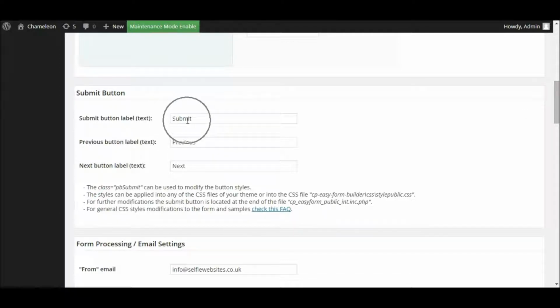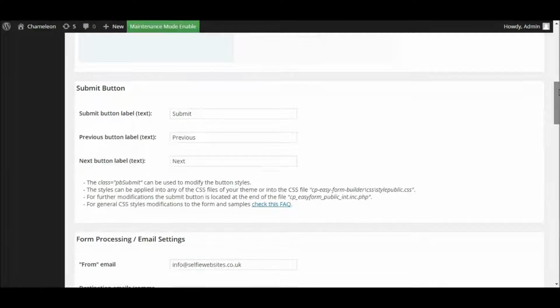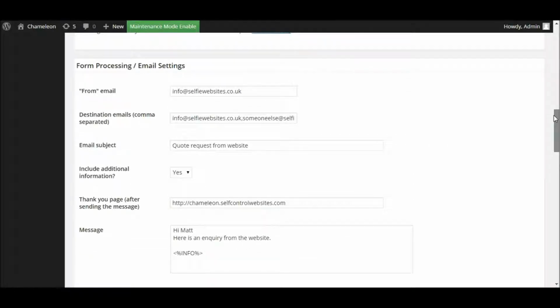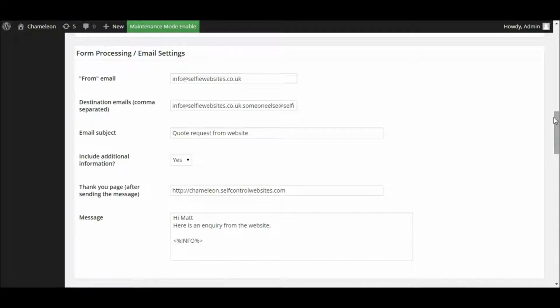Okay, so now let's start configuring some of the settings for this form. So first up, we've got the option to overtype the submit button. By default it will say submit, but we can change that to whatever we want. So we could change that to say request quote, or anything we like. Now generally people expect to see the button that says submit, so I'm just going to leave that as submit. We now scroll down a bit further. The next key area we need to fill in is the actual processing of the email settings. Now this is going to define where the email goes to, so this is a pretty important section.